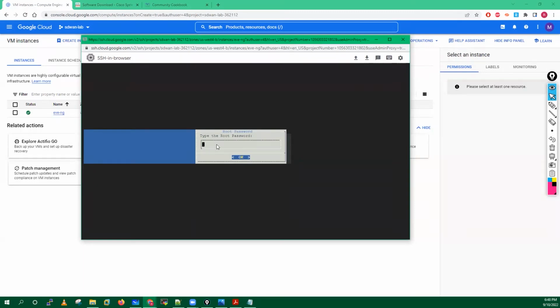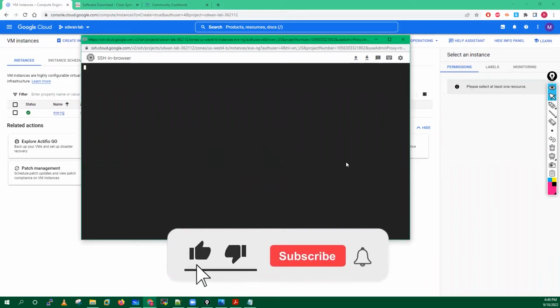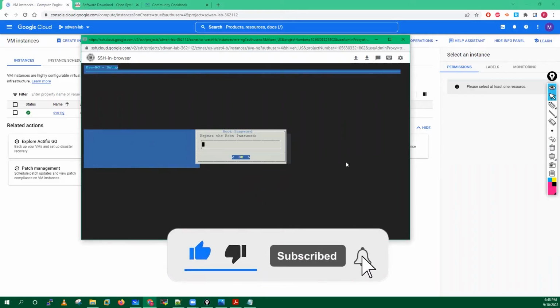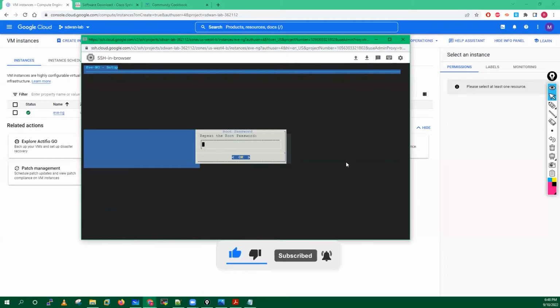After that, you have to press tab. What I have done here, guys, just remember: on my screen, I typed EVE, you cannot see anything, and I pressed the tab button. When I pressed tab, my cursor moved from this screen to this OK button. When I am on OK, I hit enter. It is asking to repeat the root password. I will again type EVE, press tab and hit enter.